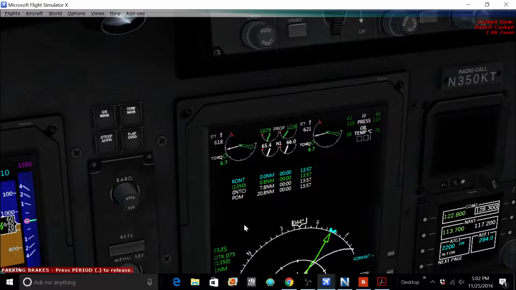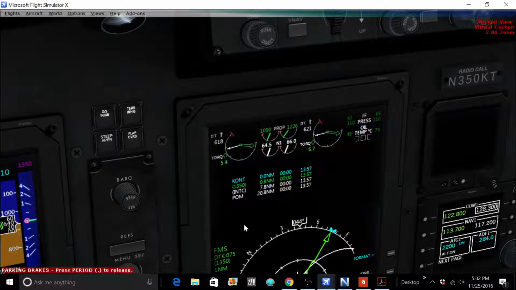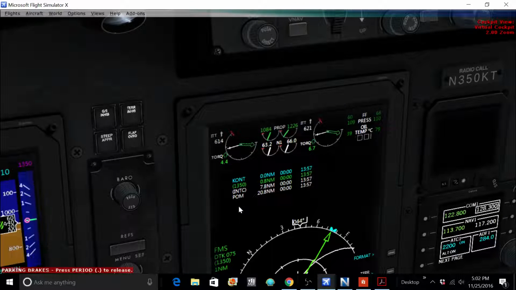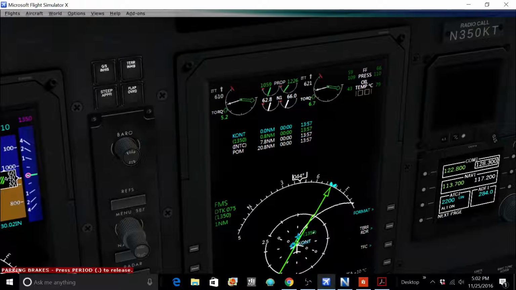And I must say I burnt more fuel sitting here doing this tutorial than I normally would have to get going. Normally I get it in real quick and I'm out of here in no time. But again, I'm trying to do a tutorial. Hope this is helping people that need help with this aircraft, because like I said, there's not a whole lot of information on this aircraft. All right, so we got it stabilized here.